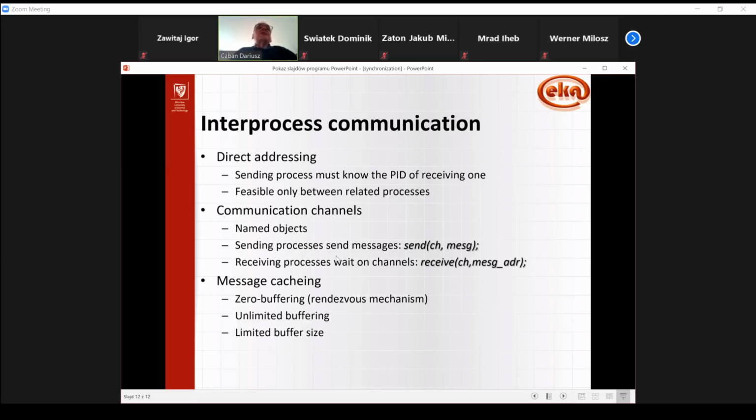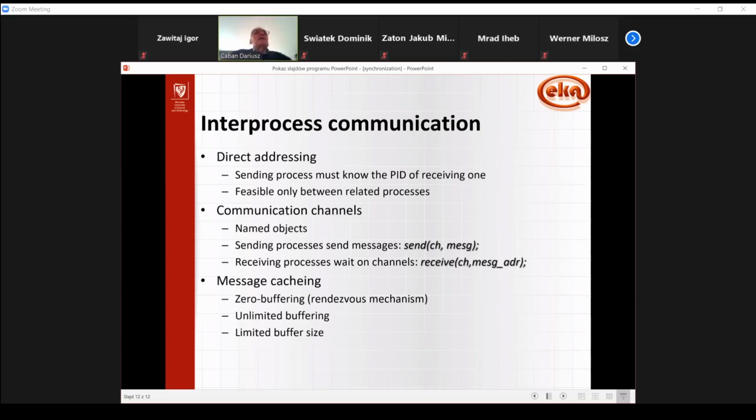And in the receiving process, you call a different function. Again, on an opened channel, you call receive. And of course, here the argument is a message, and here it's a memory area where the message should be written to. That means you provide a message address.